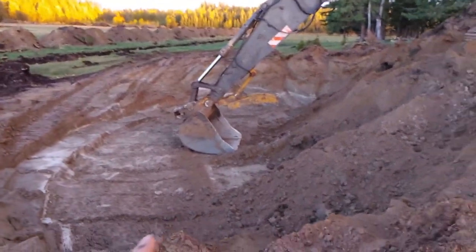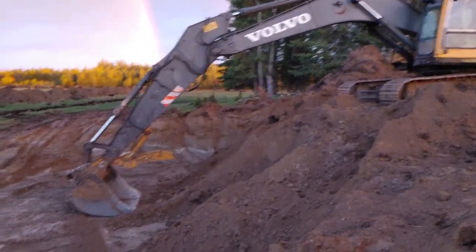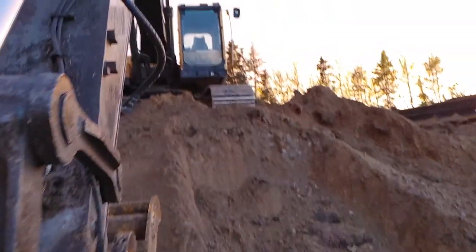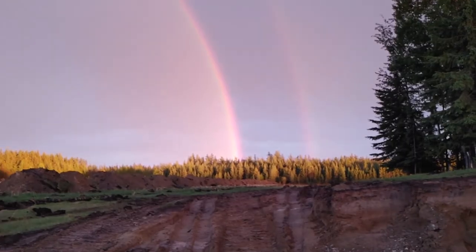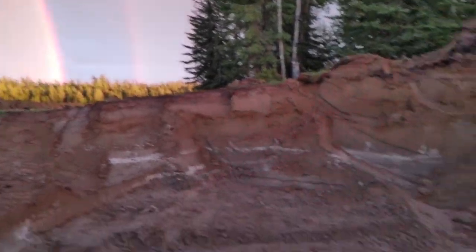This is how much we've done, you can see. That's quite a bit, actually. Like, you can see the walls are pretty high. So that's a lot of dirt. Oh, look, it's a double rainbow. What? Wow.